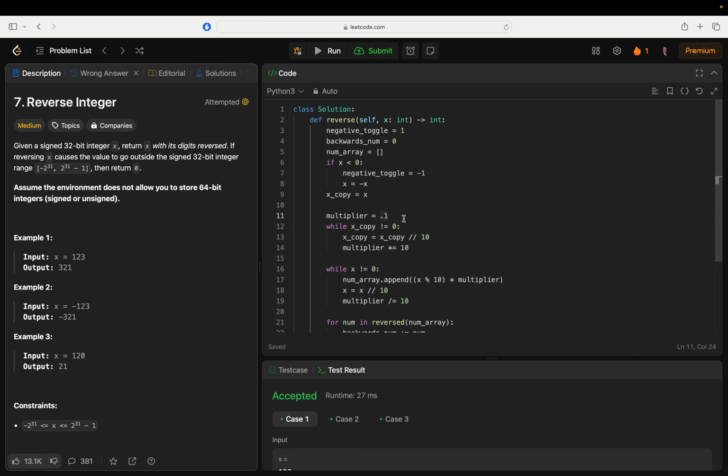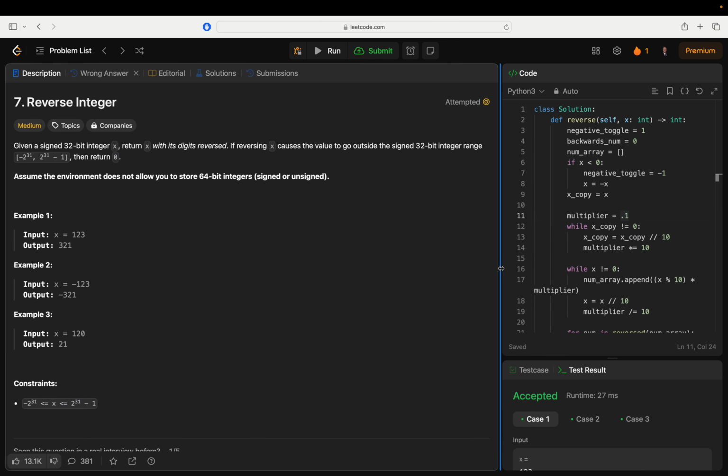Let's see. We have reverse integer, and this is a problem that I was working on a few days ago, and I just never got around to finishing it. I think I beat like 1,000 of the test cases. I was just missing like 10, just because of one specific condition.